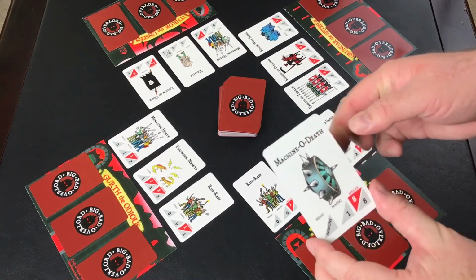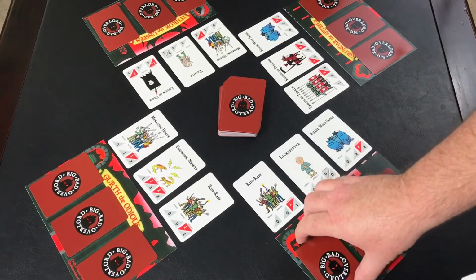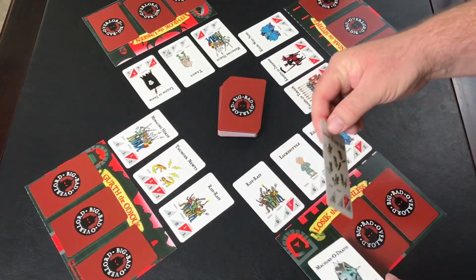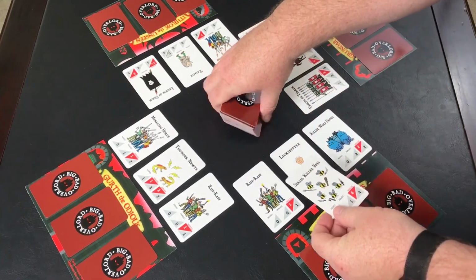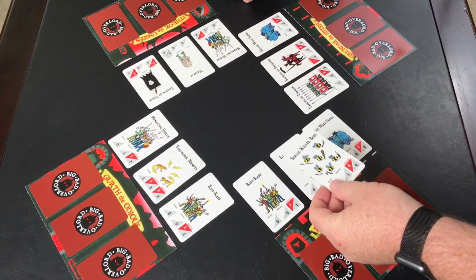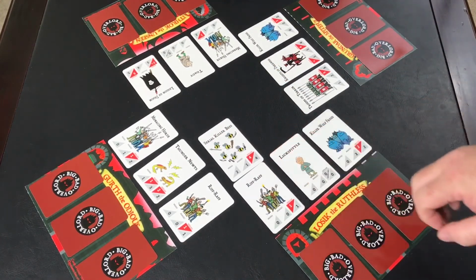So if they wanted to place this Machine o' Death inside their citadel for defense purposes, they could do so, and they could simply bring out one of the cards that was in the citadel and add it to the army in the center of the table. I'm going to move these here. So now this gets added to their army, and now their army has gotten a little bit bigger.